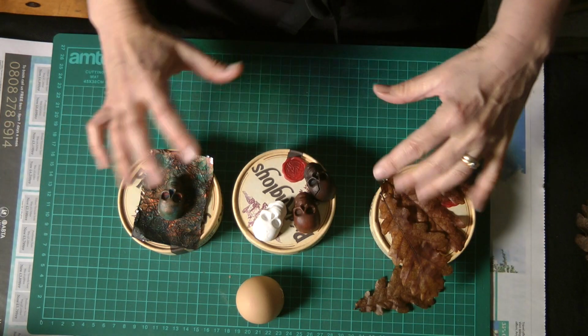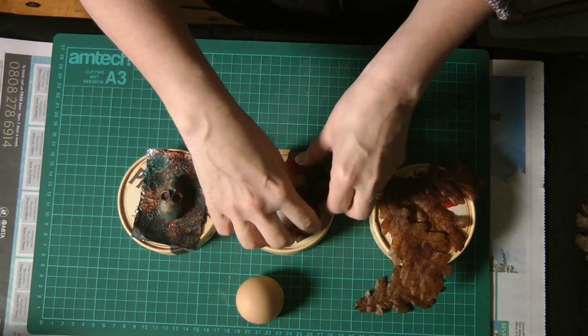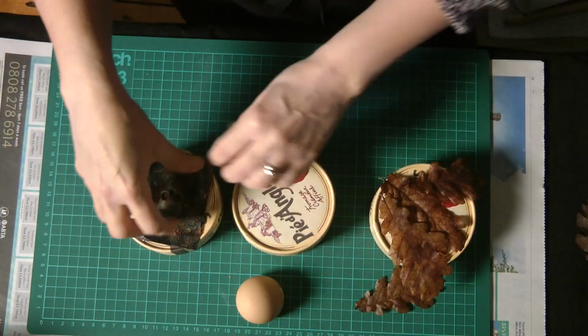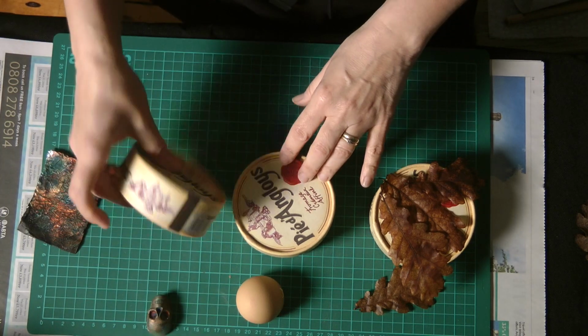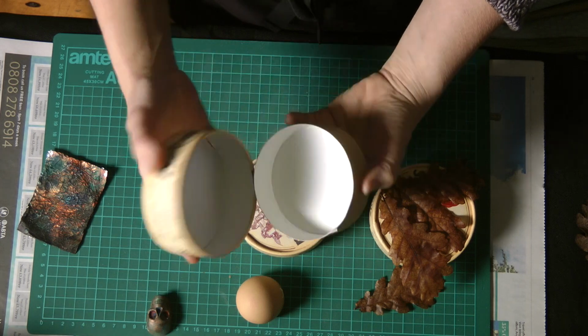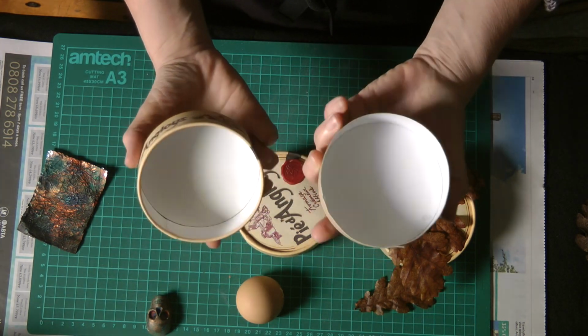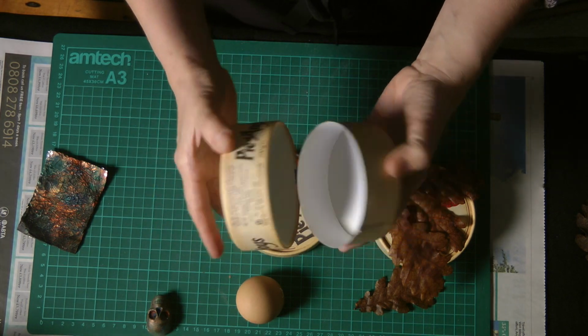And if I eat more cheese, then I'll have some more boxes, because these little boxes are nothing special. I just got these in the supermarket. And if you have a look in the cheese section of your supermarket, you'll probably find cheeses in these little either cardboard boxes or wooden boxes.